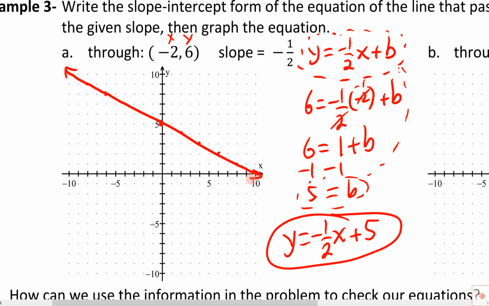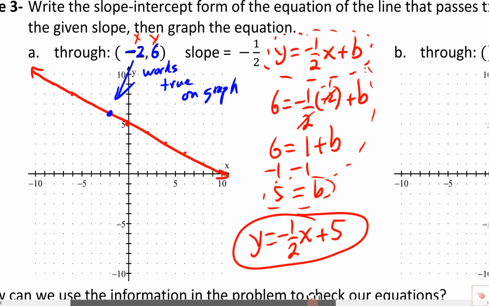Okay, so we've got the slope-intercept form of the equation, and we've got everything we need here, but let's do a double check. I'm going to change colors, and we're going to graph this point right here. We're going to graph -2, 6. If we did this right, that point had better be on our line. So let's double check and make sure. -2 on the x-axis, we're going to go left 2 from the origin, and then we're going to go up 6. Here's 5, here's 6, and there's that point right there. It works. It makes the equation true. It's on the graph. So we definitely did this one right. We're in really good shape there.